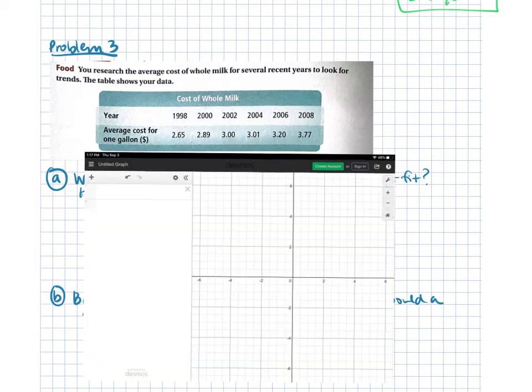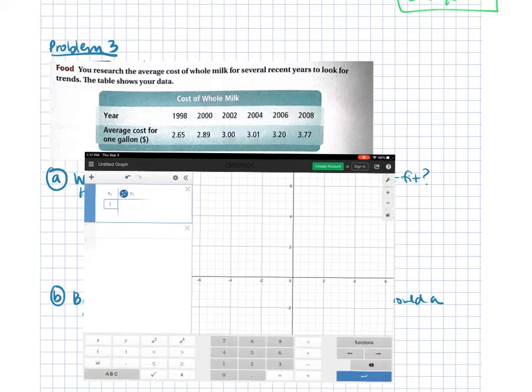Okay, so I brought my video in of how to do this in Desmos. So if you open up Desmos, and I'll push play, I don't think sound will come in. If you click this plus in the left corner, you add a table, and then in your X column you're going to put this 1998, 2000, the years right there. You can see Desmos actually figures out the pattern and fills it in for you fast. And then here you're going to put your cost of whole milk down in your Y column.